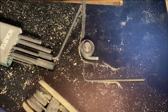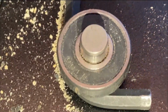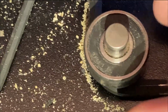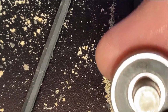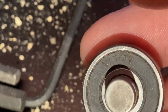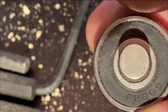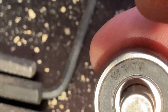All right, folks, we have removed one of the bearings. We are excited. Woohoo! Oh, man, we're excited. Woohoo! I'm trying to read it. Let's see here. I'm trying to use the camera and a light. You can't hardly read that. Don't have good light. 608R9. What is this saying? Like WTC? Is that WTCO? Is that something?